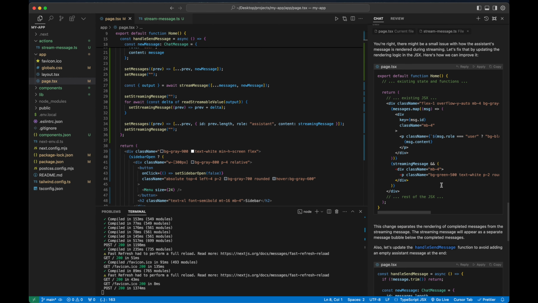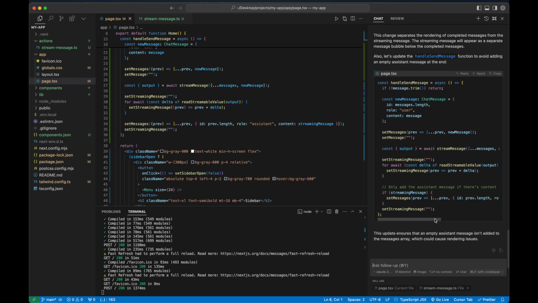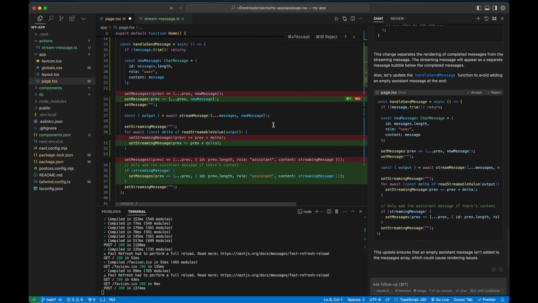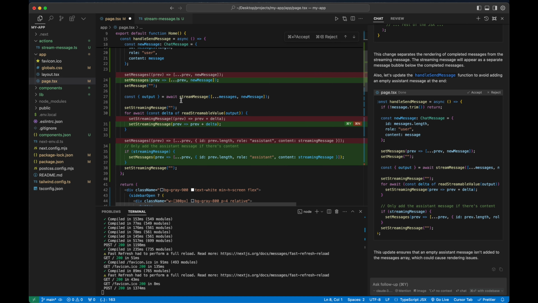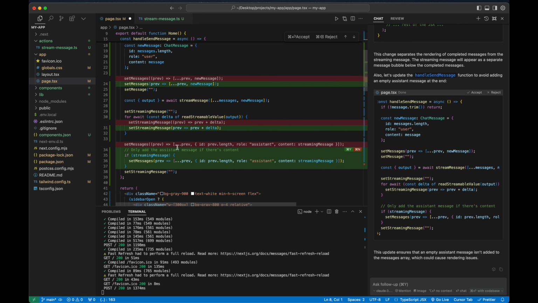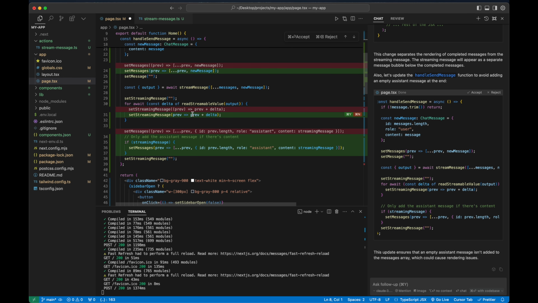We got that kind of weird flash. So it looks like it's kind of noticing what it did wrong. And what we can do here is we can just hit the apply, and let's actually take a little bit of time to look through what's going on here. So it looks like this is mostly the same.